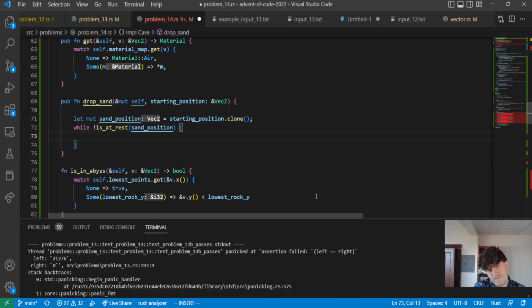Something like this. Sand position equals self.step step sand.